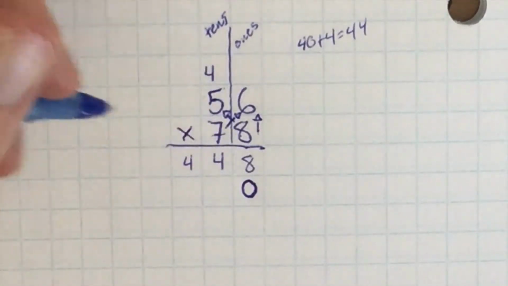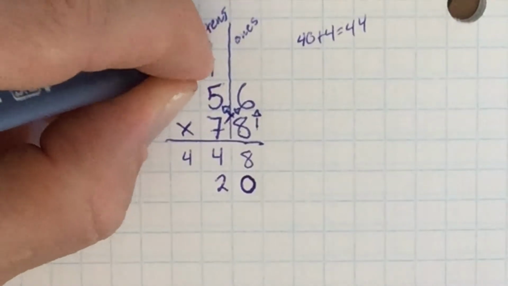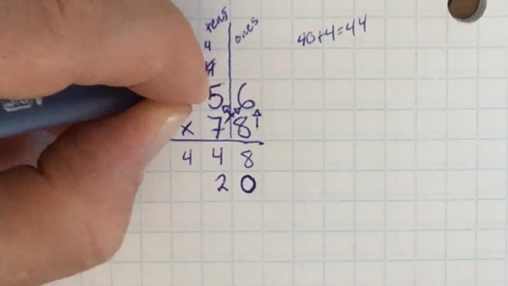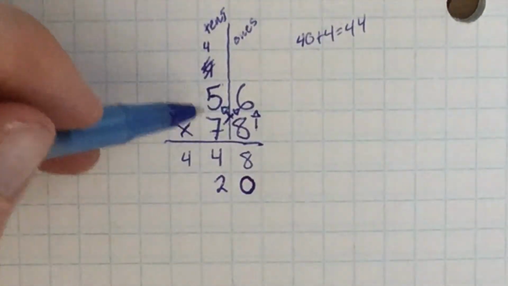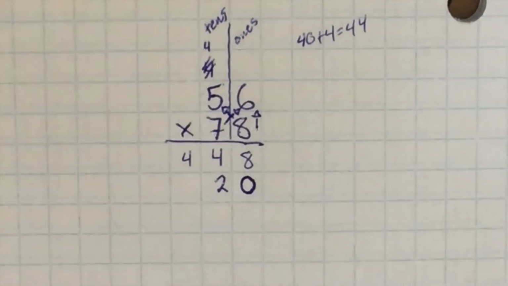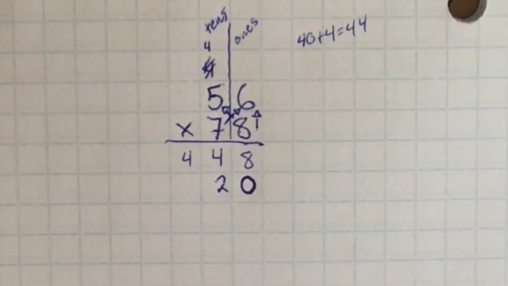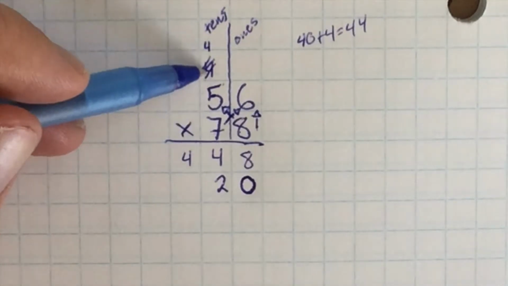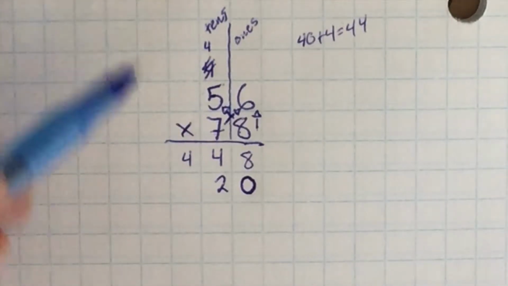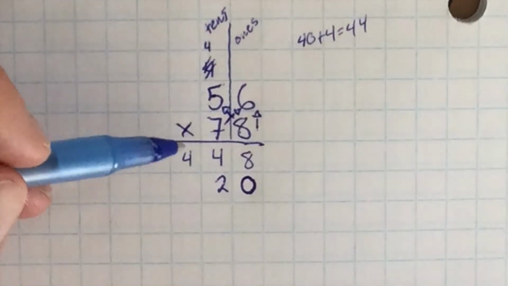So 7 multiplied by 6 is 42. Again, we regroup that 4. I'm going to cross out the last 4 so I don't make the mistake. If you get comfortable with the idea of, oh, well, the tens number that I'm regrouping is the same as the last number I regrouped, I'm just going to put it up there, you could forget and easily go, oh, well, I already added that one, so I don't have to worry about it. So I'm going to cross that old 4 out, put a new 4.